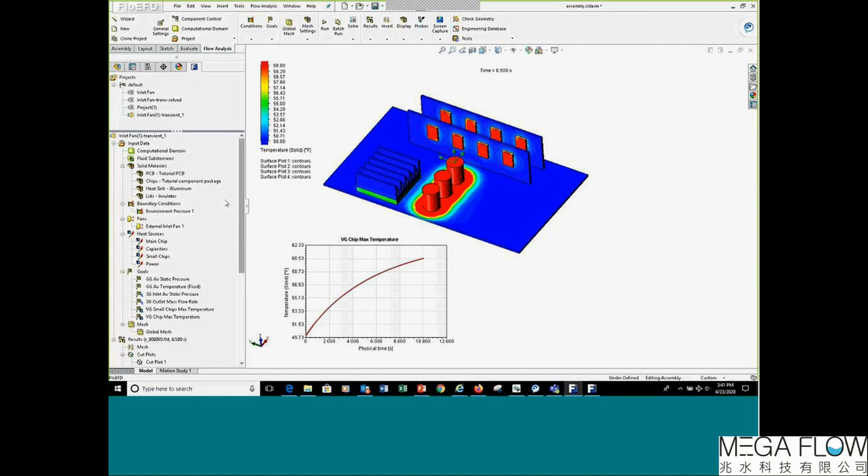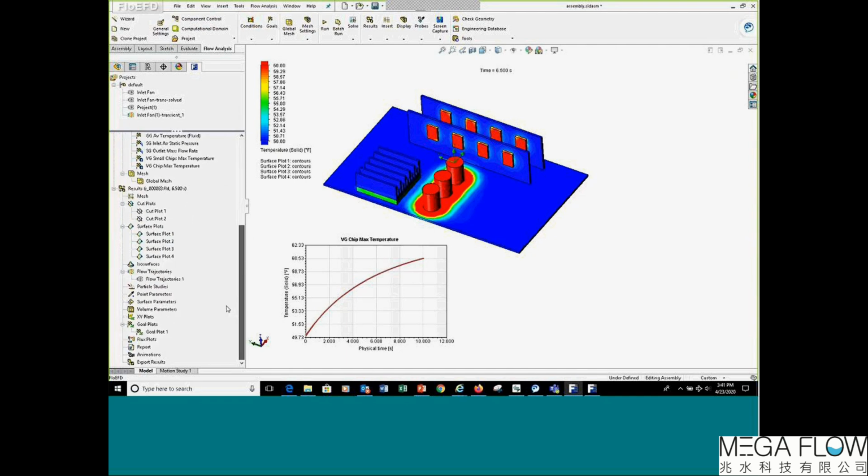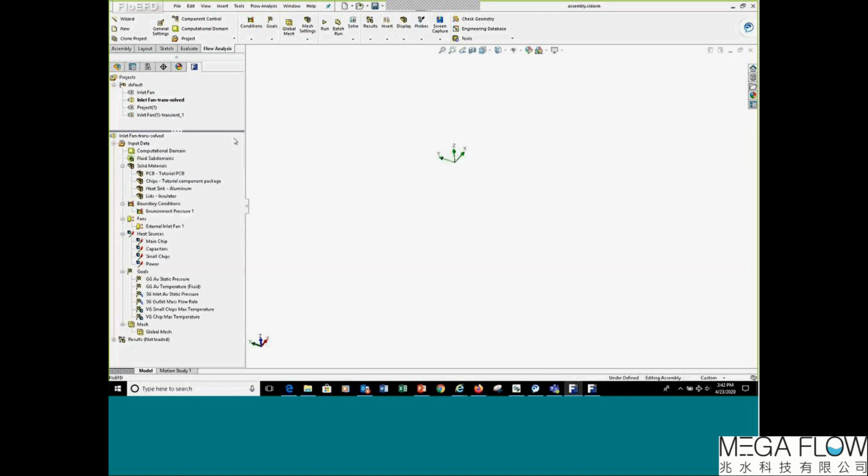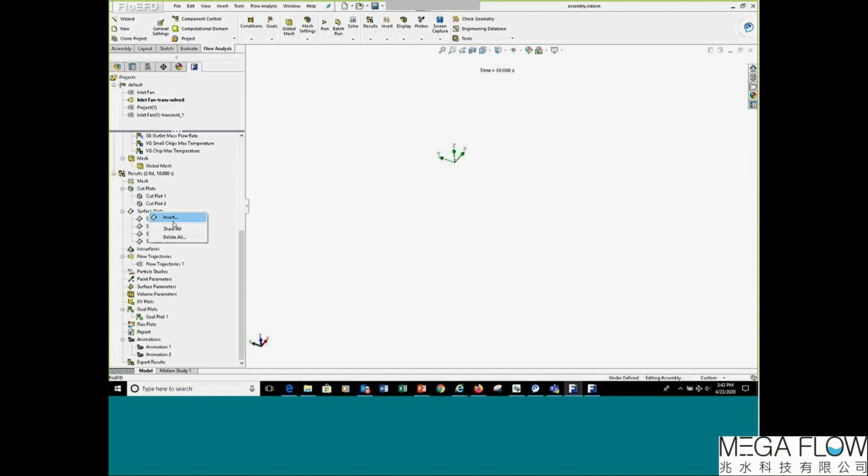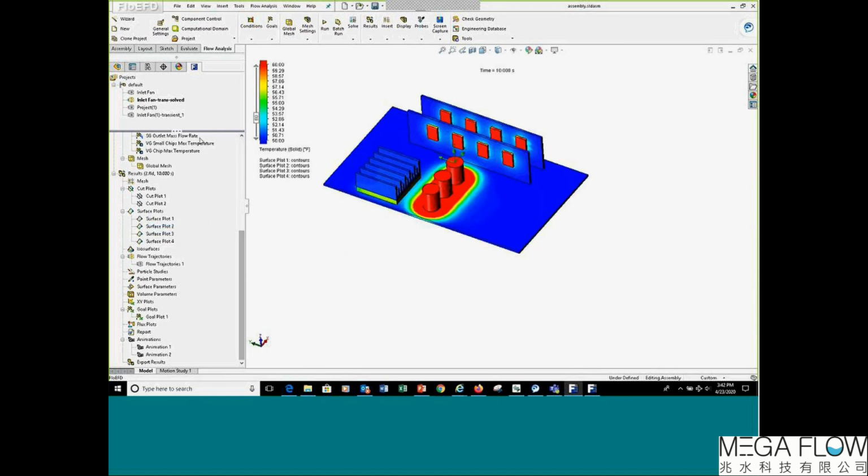Okay, so we have our items, our goal items, our results, our plots, everything that you would do here just the same as you would do in a steady state. Let me say that if you do open up the animation tool, let's say for the animation of the surface plot here, let me go back. I think I made one in this one. Let's load the results here. I think I have the same plot for surfaces. Say show all. Okay, and I created an animation here.